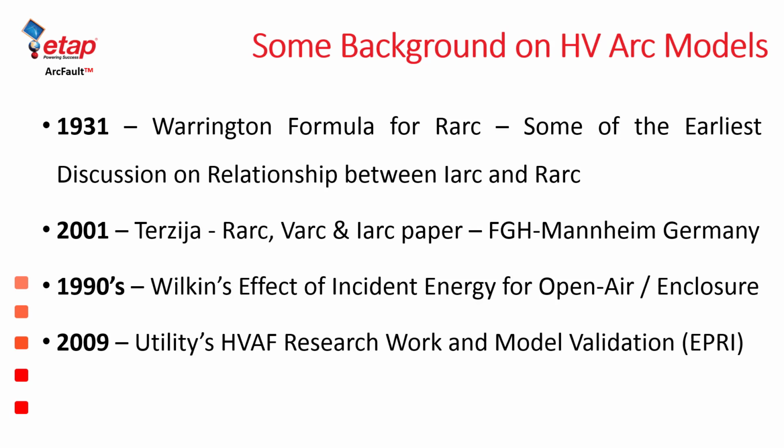First, we can start by discussing the important work of Warrington, in his famous Warrington formula, which was developed and stood for many decades. It provided a fundamental relationship between arc current and resistance, and how they could be used to determine different equipment parameters in equipment design. These equations are still in use and were developed for use in high voltage circuit breaker applications.